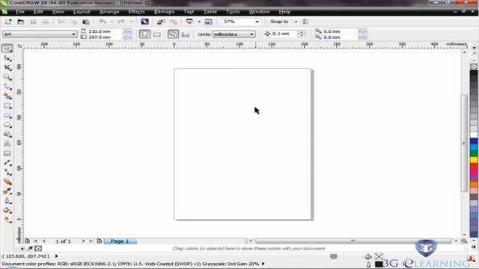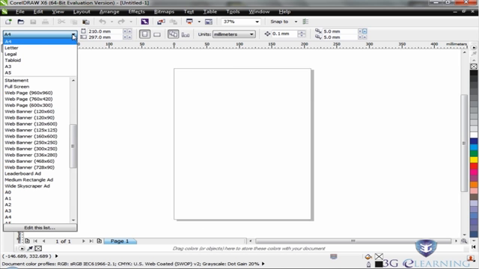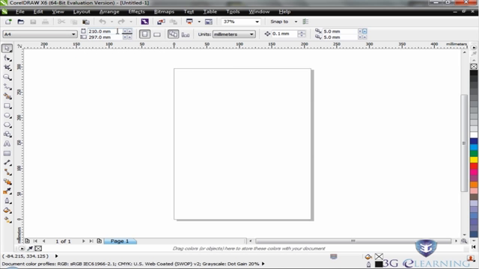Create a new document, and what I want you to see is that when you have no objects selected, so I might have some text and some shapes on it, if I don't have any of those selected, the standard property bar generally displays all of the informational parameters about a page setup. Again, there's a page size. We could choose an alternative page size, manually type in the size, go from portrait to landscape if we want to, and so on.